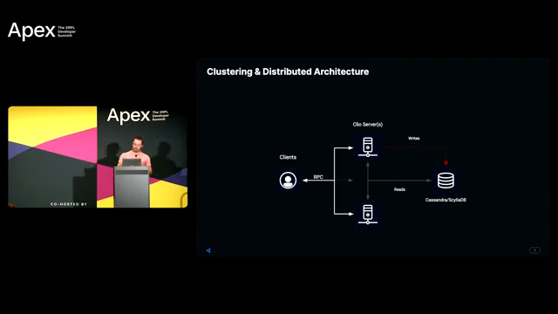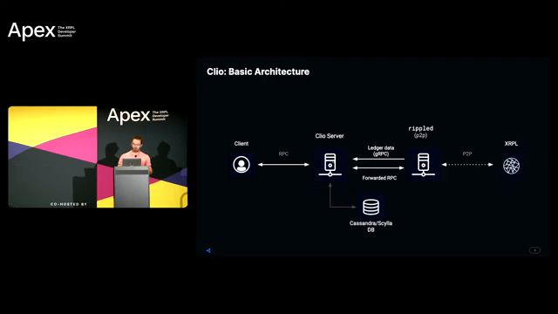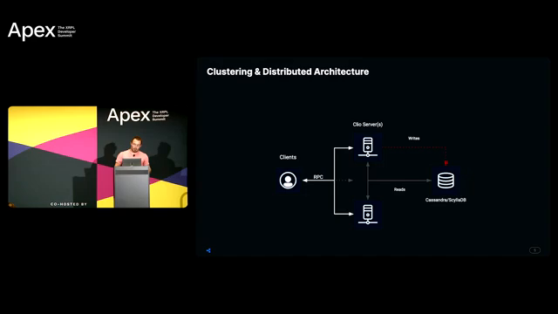And I had this slide where Clio talks to RippleD. You can also have multiple RippleDs over here for greater availability. That way, if one of your RippleDs crashes or loses sync or something like that, Clio can talk to the other ones, and it can even load balance the requests across them, stuff like that.